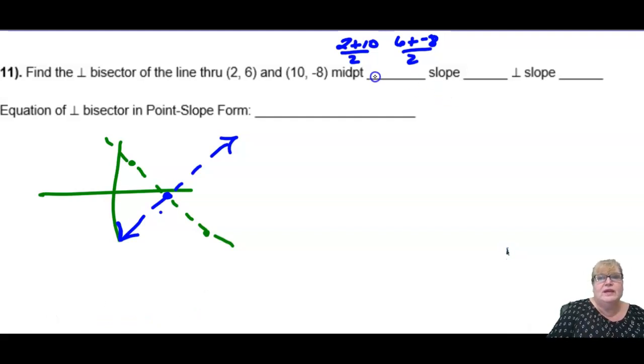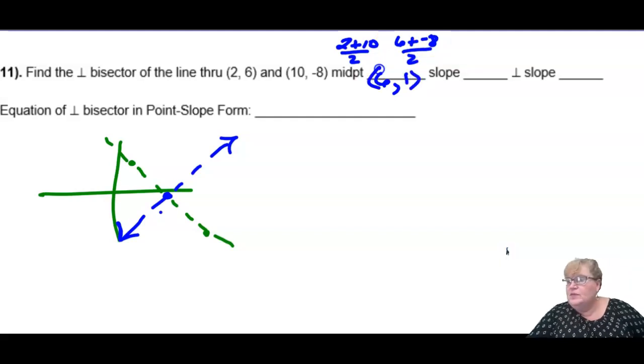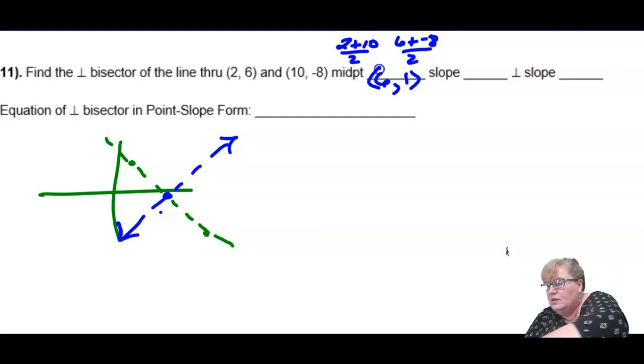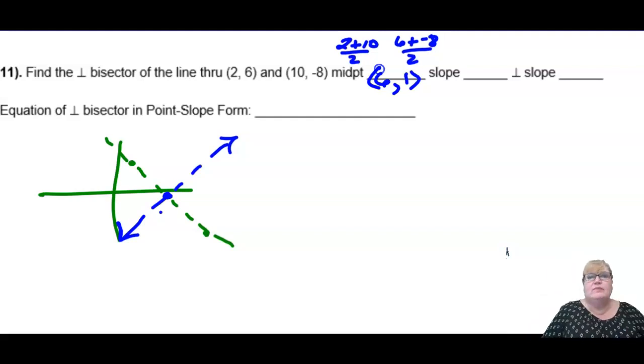All right, so we end up with 12 over 2 is 6, and negative 2 divided by 2 is 1. I hope that's what I got when I did this problem. Because now would not be the time to mess up. Oh, this should be negative 2 divided by 2 is negative 1. How did I know? I should check that. All right.